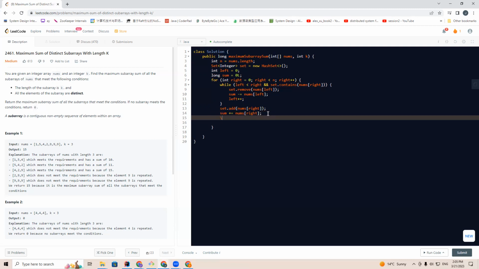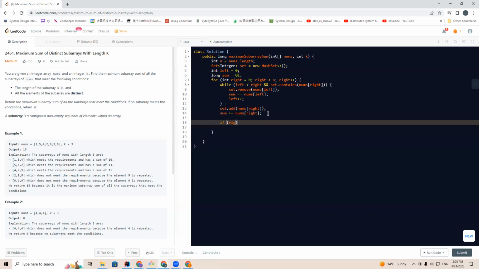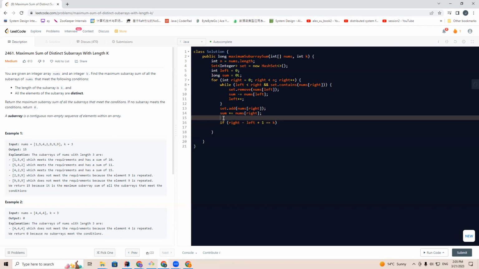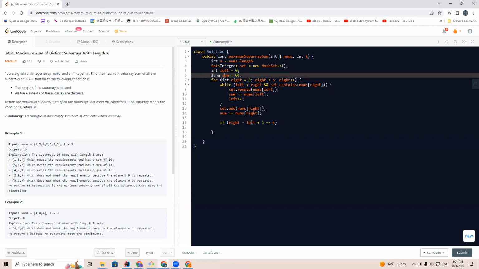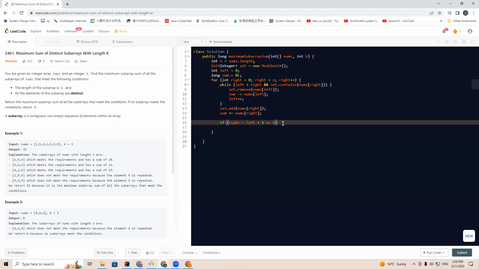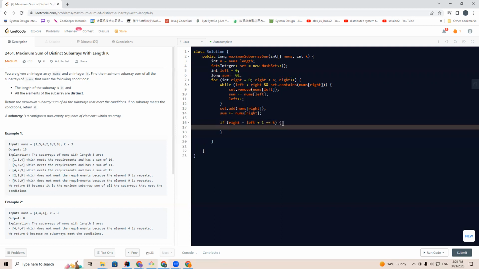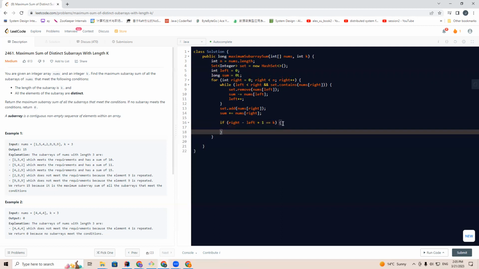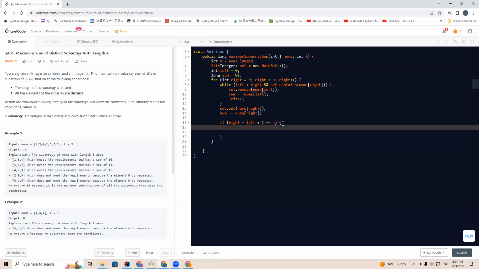So we'll say if right minus left plus 1 equals k, it means everything between left and right is distinct, and now the size is k.